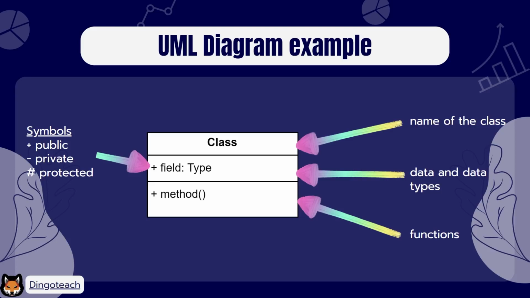Where it says fields, let's say we were modeling a person in our UML diagram. Okay, I would replace the class name up here with just the word person. And then the first field is, okay, what data do we want to remember about a person? So what's the most obvious thing, Sam? Name. Their name. So things like first name and last name.